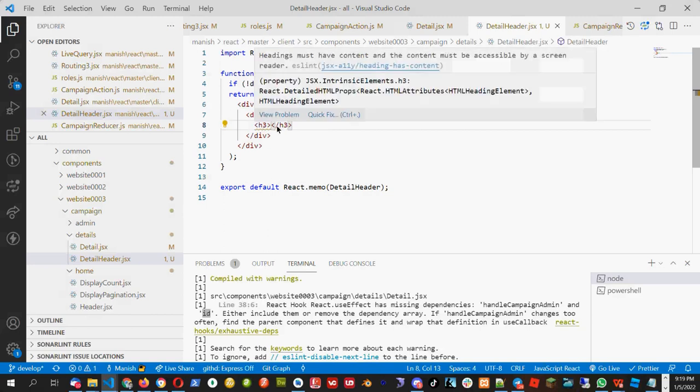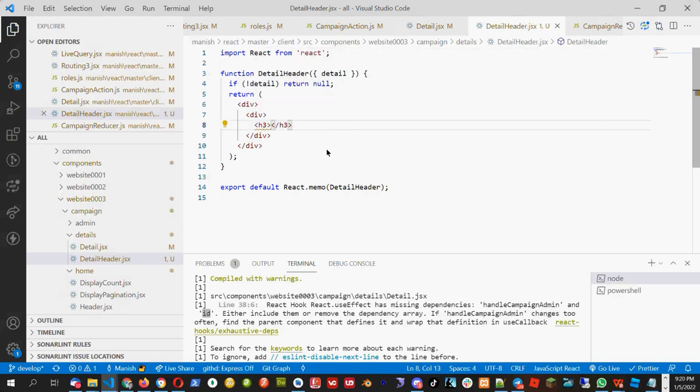What I want to show is the title of the campaign. So how will you retrieve the title of the campaign? Can anyone tell me? I have this detail information from the Parse server.